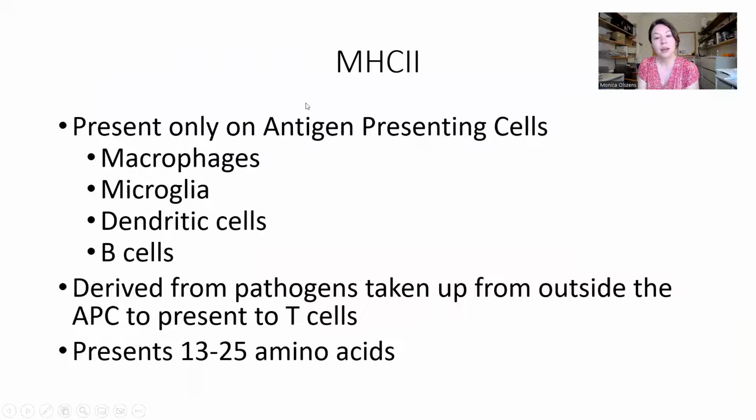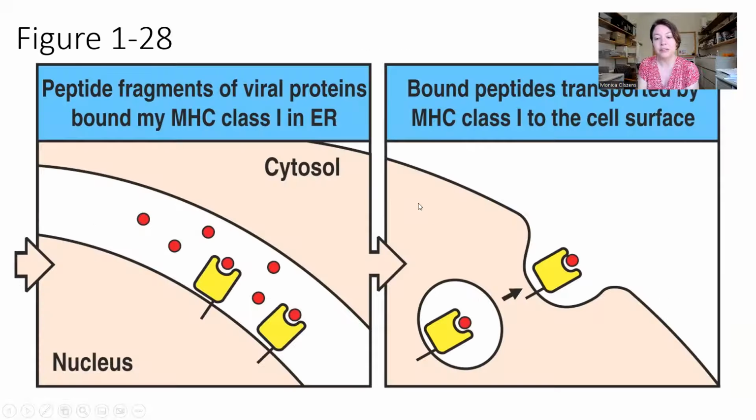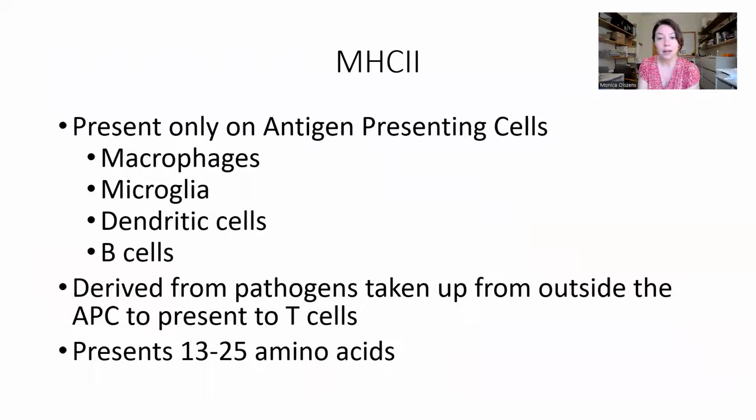Okay. MHC class 2, so here's a big difference. This could be any cell. This doesn't have to be an immune cell. In the previous couple slides, it's stated that almost every cell, aside from your red blood cells and platelets, which are just fragments of cells, have MHC class 1. So any skin in your body has this. MHC class 2 is different. It's present only on antigen-presenting cells.